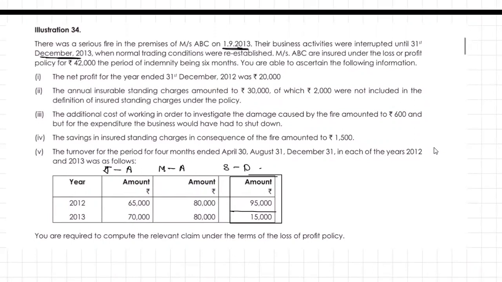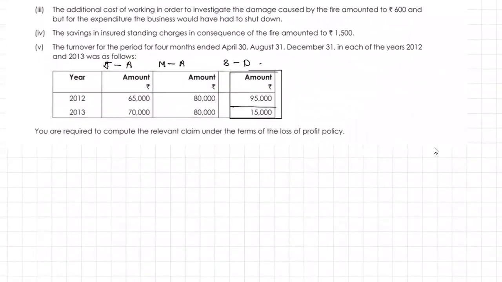यहाँ पे कोई trend की बात नहीं की, they haven't talked about trend. So what should have been? What is the actual sales? 15,000. So short sales is 80,000. Clearly see, correct? Trend की तो कोई बात की नहीं है. जहाँ ट्रेंड की बात होती है वहां पर हम निकालते हैं कि कितना होना चाहिए. यहाँ ट्रेंड की बात नहीं है तो जितना है उतना ही होना चाहिए था, कम से कम इतना तो होना ही चाहिए था.